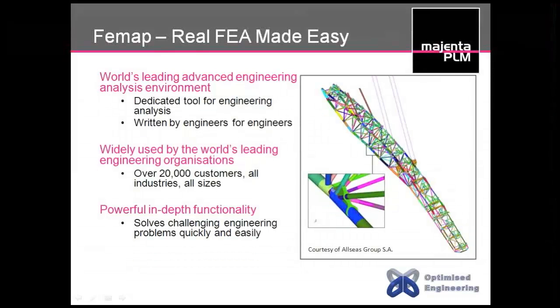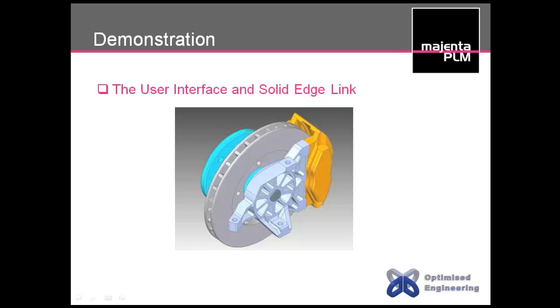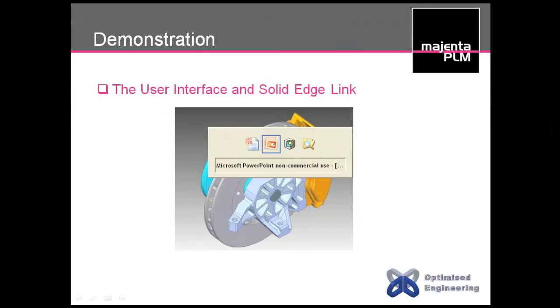So the key point I wanted to pick up from this slide is that it's a very, very widely used application. Over 20,000 customers around the world, a wide range of industries, a wide range of company sizes, from small to large organizations. I'm now going to hand back to Darren, who's going to run through a quick demonstration of using Femap and linking it to Solid Edge models.